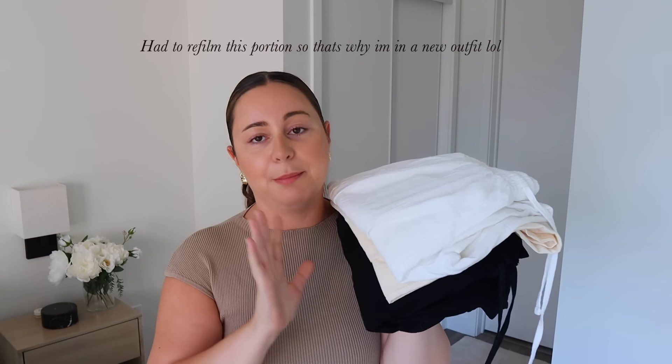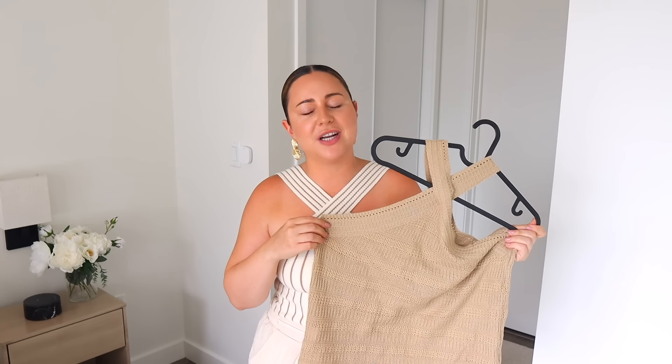These cotton pants are my bread and butter - these with button-up shirts are all I wore on vacation. We have the black, the beige or apricot color, and of course the white. Every time I wear these white pants I always get asked where I got them. I know with a cotton pant, people are always worried about it being see-through. Get a seamless underwear that is the color of your skin - not lighter, not darker. And the slight see-through actually adds an expensive look to it. When these cotton pants are completely solid, it almost cheapens the look, to be very honest. I've worn the white ones so many times I've literally overworn them. The black ones I wear all the time to run errands, and this is also a pant that can go into fall.